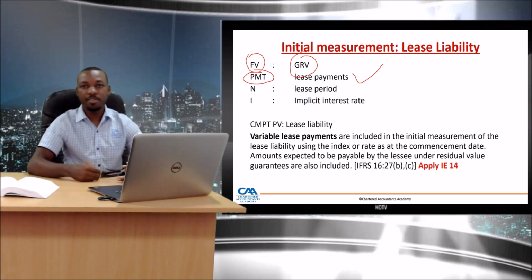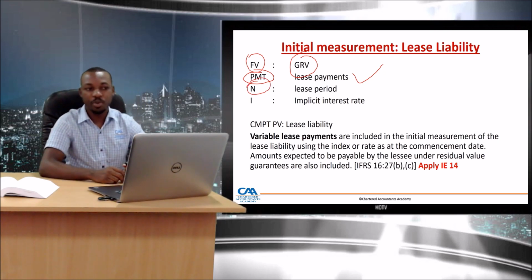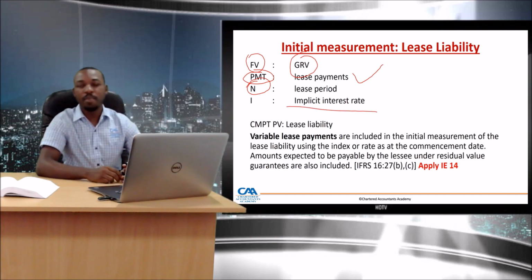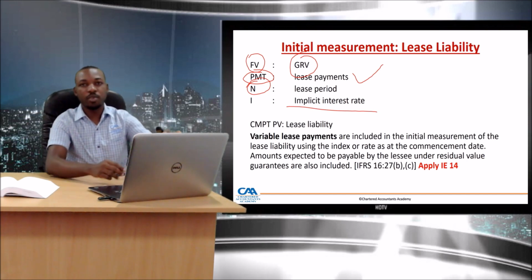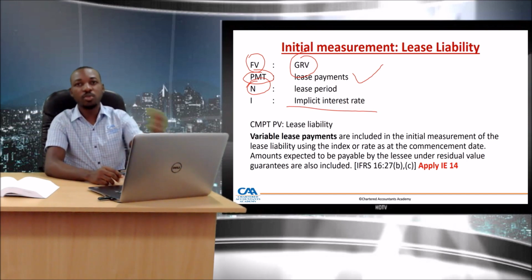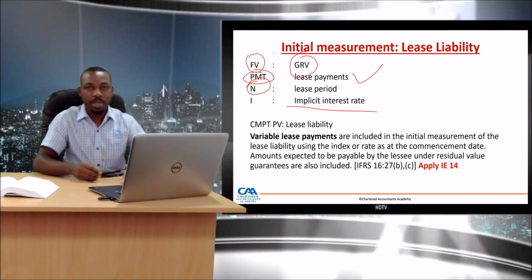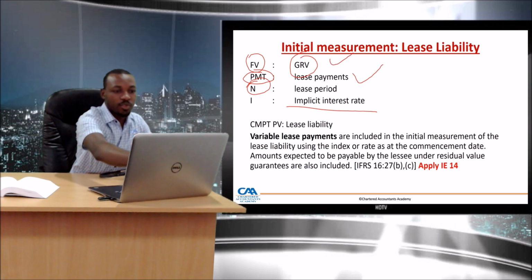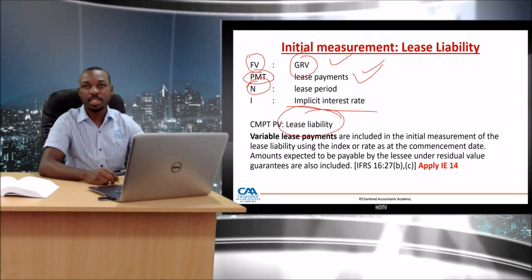But we need to present value them to today. So we present value them over the lease period, which we reflect as N years. And they need to be discounted. The discount rate that we use is defined as the implicit interest rate, which is that interest rate which will discount the payments made by the lessee and those which they may not have guaranteed to equate the fair value of the asset today. We'll talk more about the implicit interest rate in a few minutes' time. So when you present value these, they will give you the lease liability today.